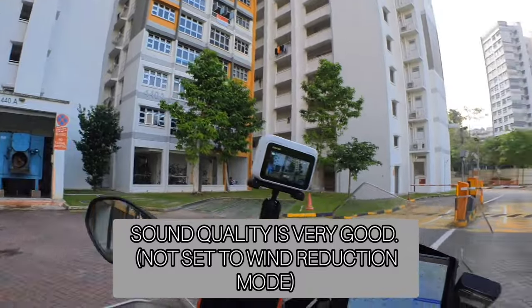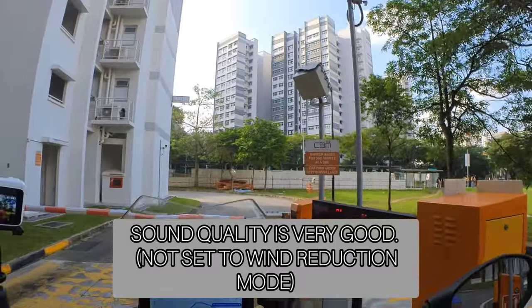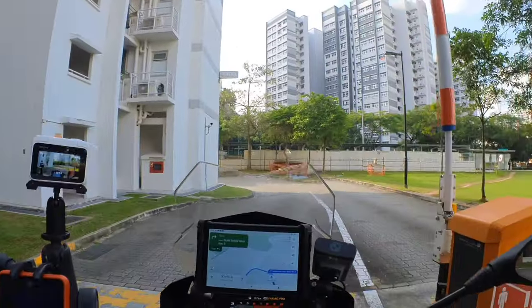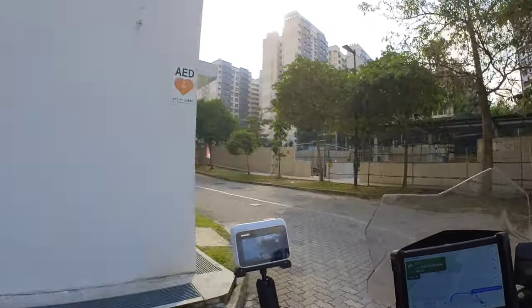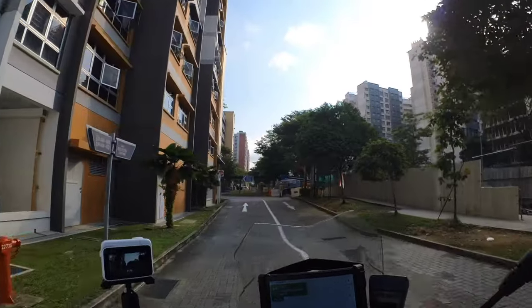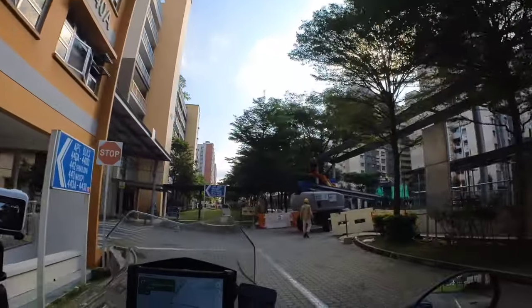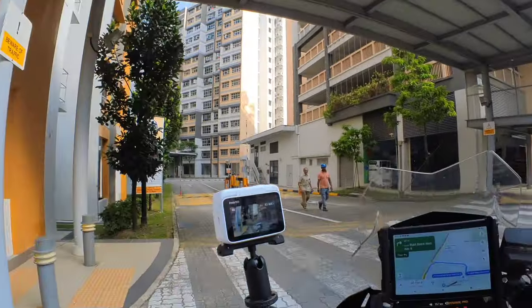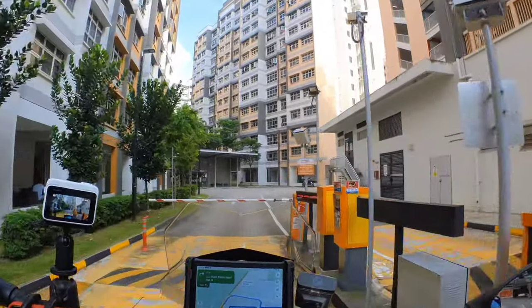Okay, this is the first time I'm using my Go3, Insta360 Go3 on my bike. The setup is on my helmet front. And oh dear, this is a road closure. Okay, make sure. Okay, we have to go one round.